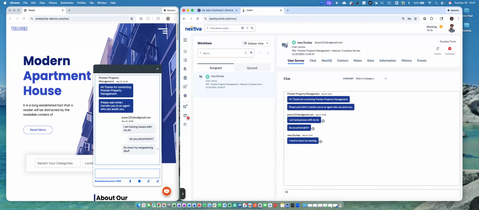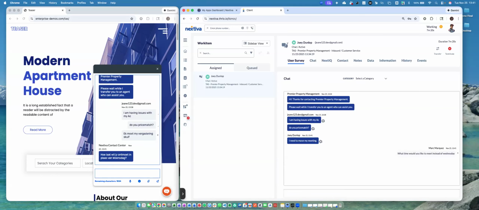Now, if I go, what time would you like to meet instead of Wednesday? It is going to automatically know that for the session, I'm speaking Afrikaans.